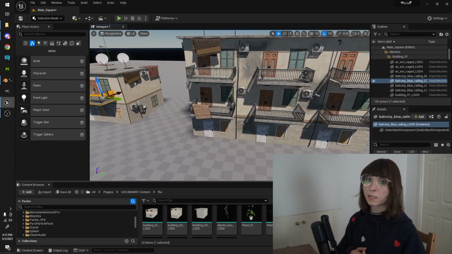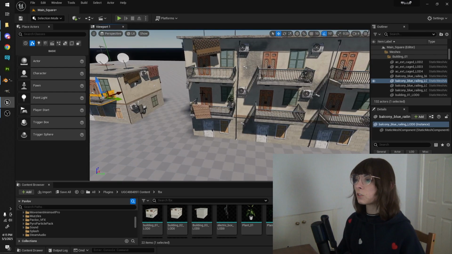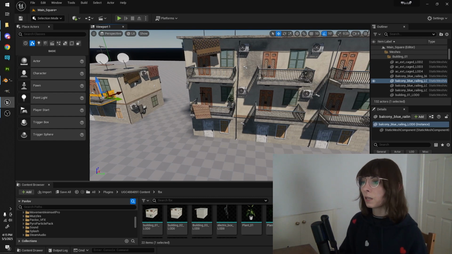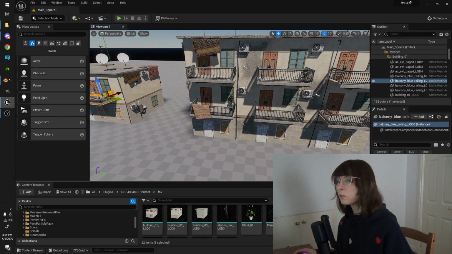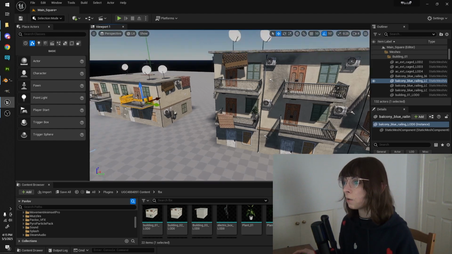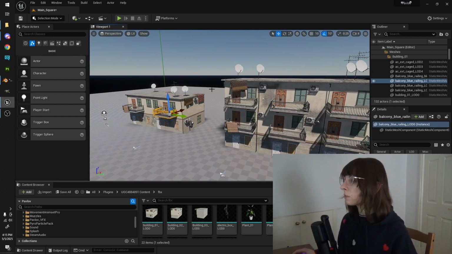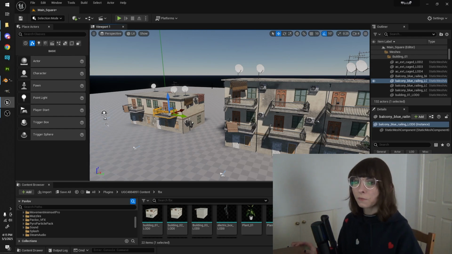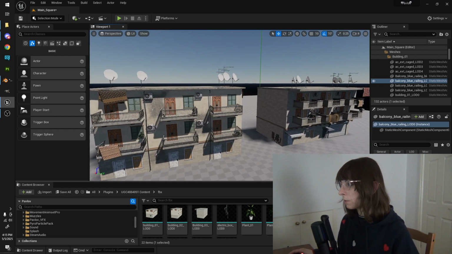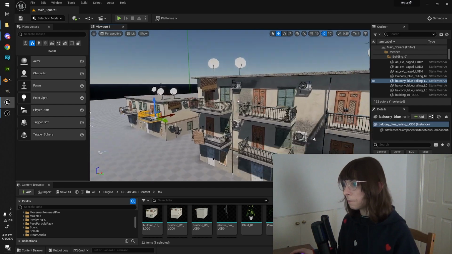And I thought this would make it a bit easier, because in Blender I can mock up some buildings and use the same assets over and over again, and hopefully that way I would be able to get a whole bunch of buildings that I would need for this FPS map that I have yet to map out. I don't really know what this map is going to look like.